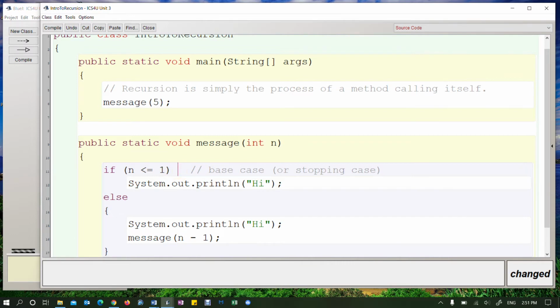And then this step down here is called the recursive step. So this is what basically calls the method over and over again. And it's important not to forget to subtract 1 from n. You're not always subtracting 1. Sometimes you're subtracting a different number. Sometimes you're adding a different number. So it all depends on the task that you're doing.